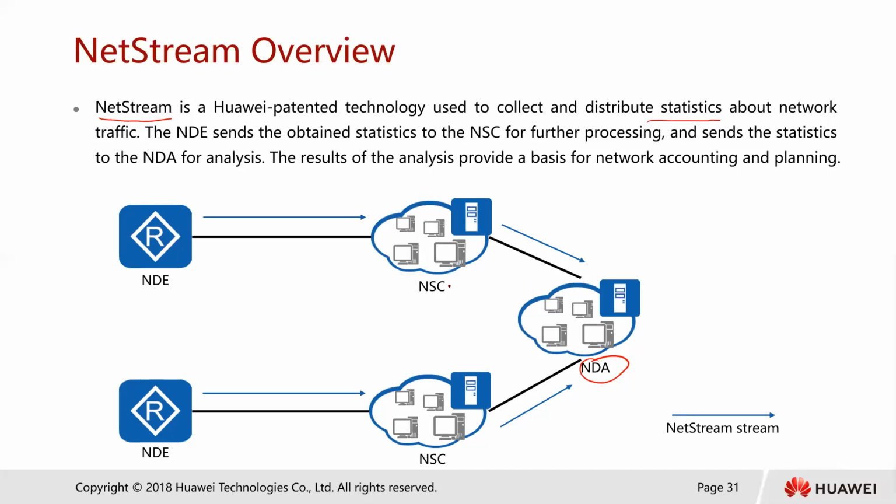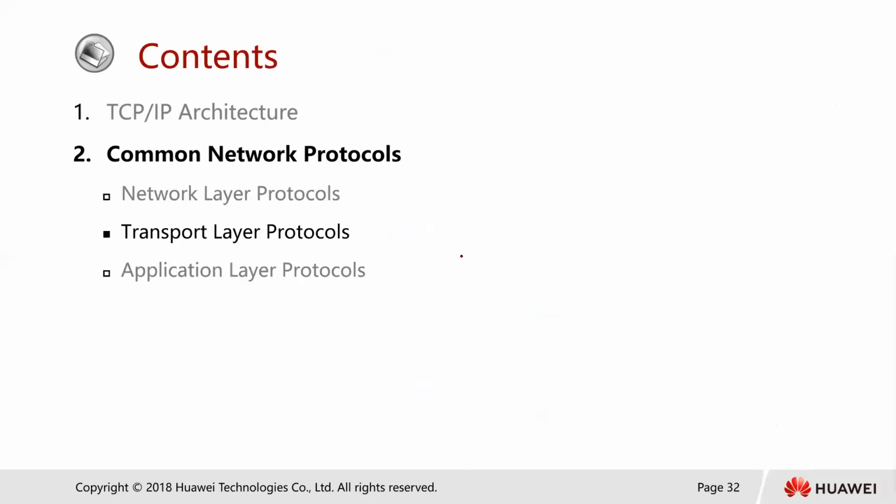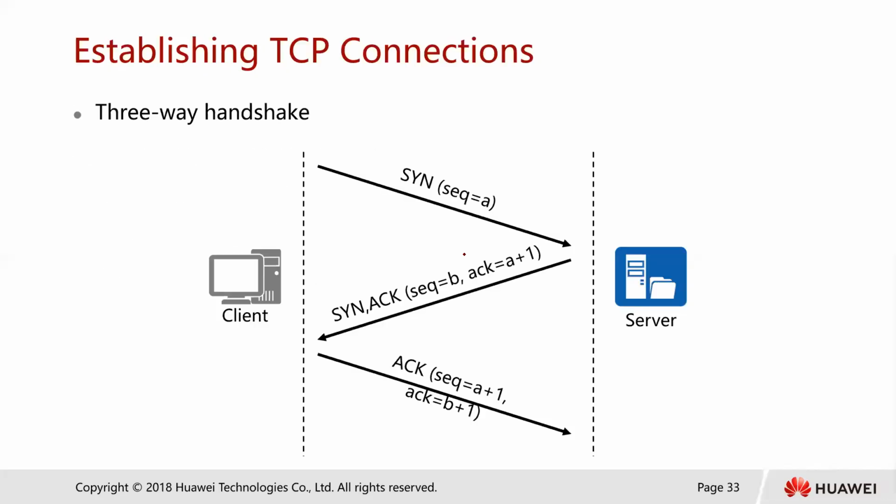Whereas the network collector, the NSC, basically has the job of making sure that packets from the data exporter are sent to the database to be processed. The network data exporter, the NDE, samples the traffic and exports the traffic statistics, and it is sent out for analysis.